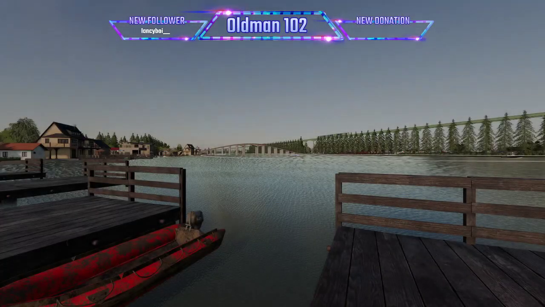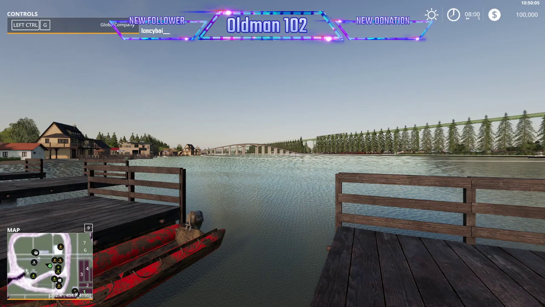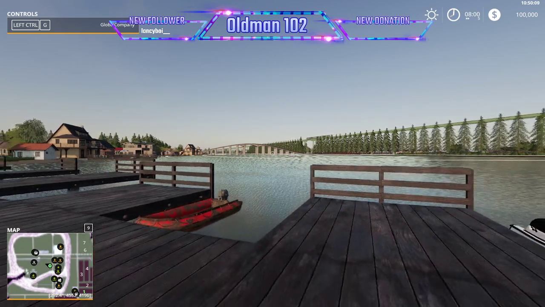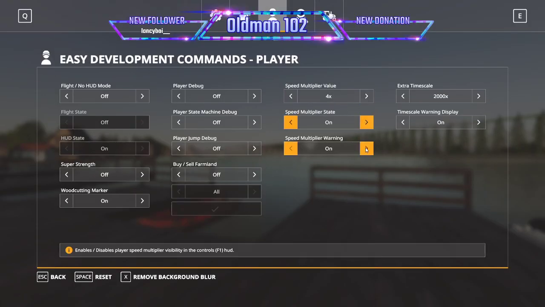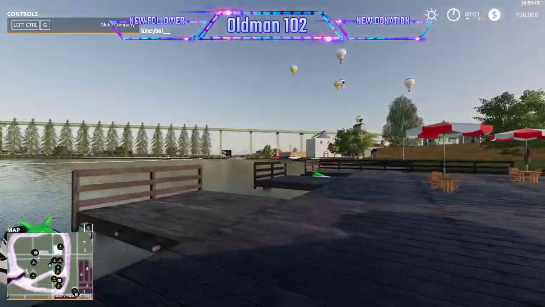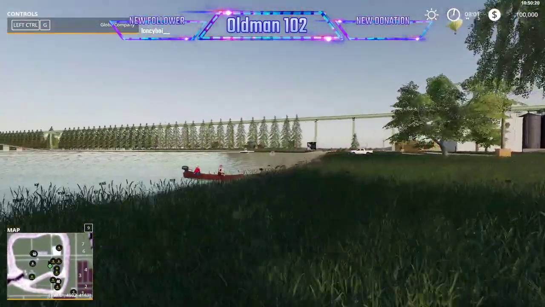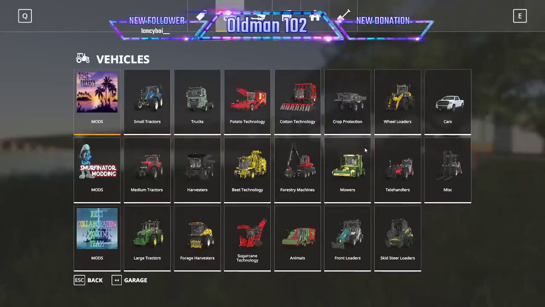Alright, so where does that put us when we start the game? Right here. That's okay, I can live with that. Get a nice view of the lake. Let me grab a little bit of speed. Now I have those boat splines visible, but they'll be turned invisible here shortly. But let me grab, for now, store delivery mod.